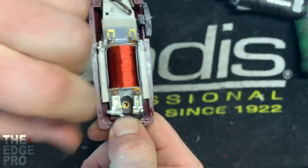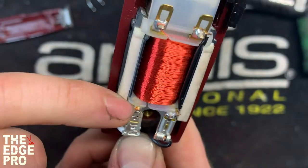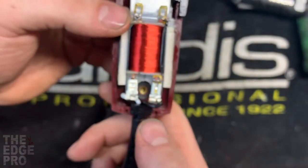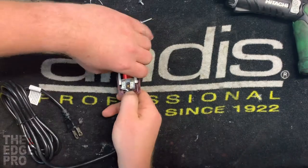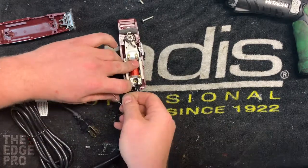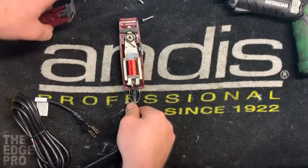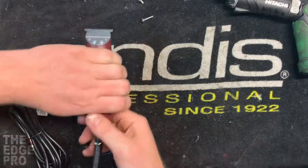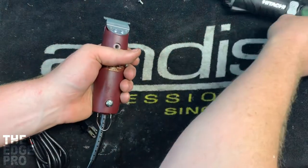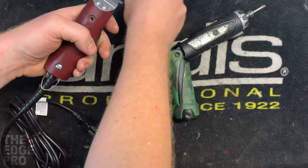The cord fits into a little spot in the housing. I like to make sure those are spread apart enough for the screw to get through, but be very careful spreading them — that wire is getting pretty thin, same for up here, and we don't want to break it. So just spread it a little bit so the screw can come through. Then we put the hanger bail back in the two little holes on either side of the cord, and put the bottom housing back on. Remember from the beginning: long screw in the back, short screw in the front — opposite of most other clippers.